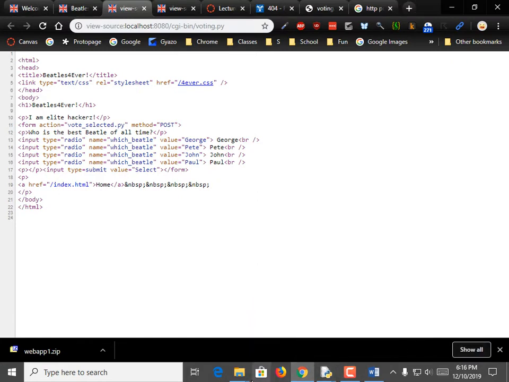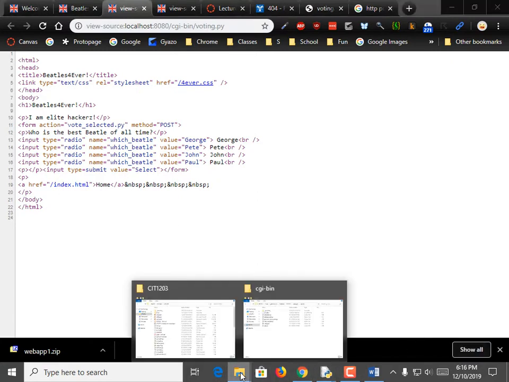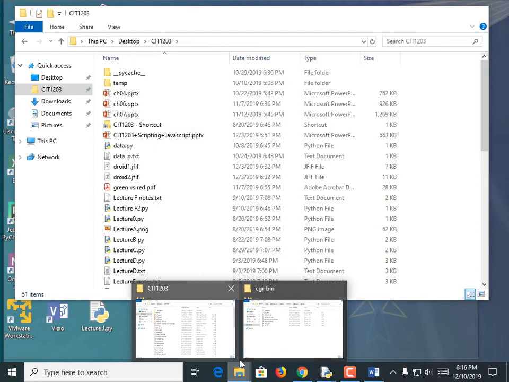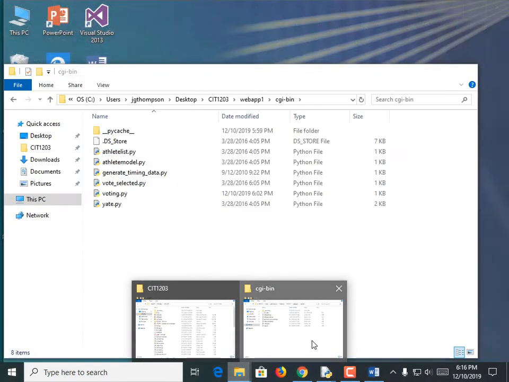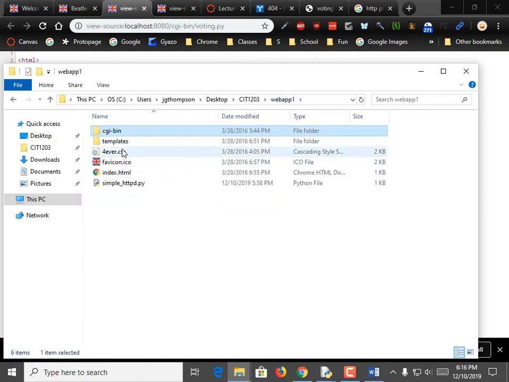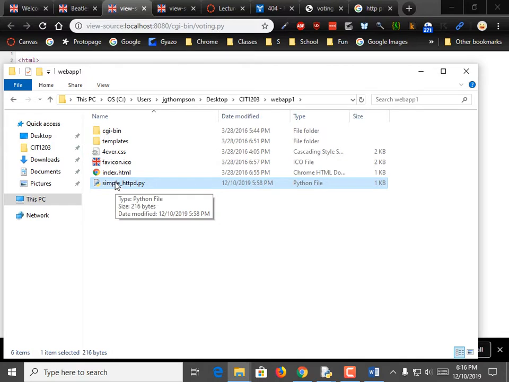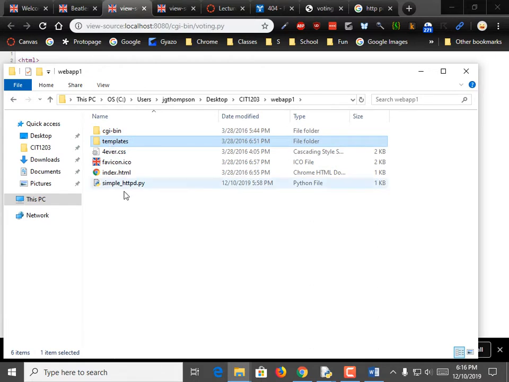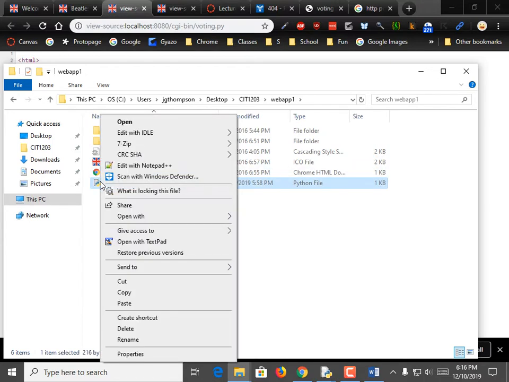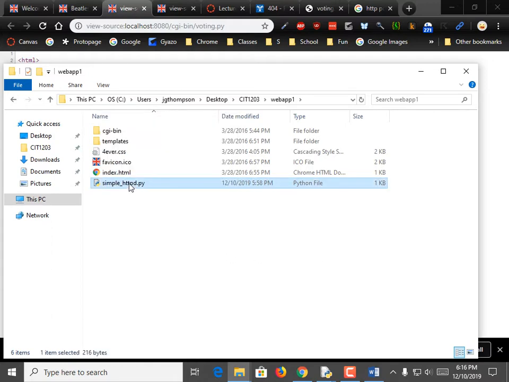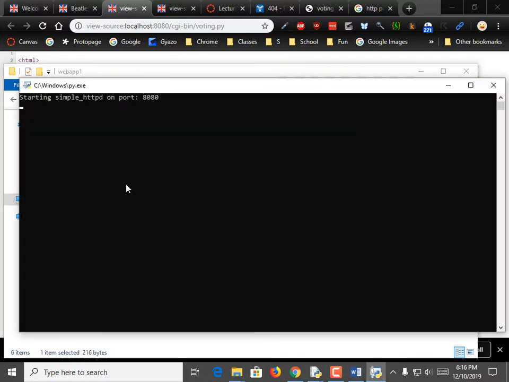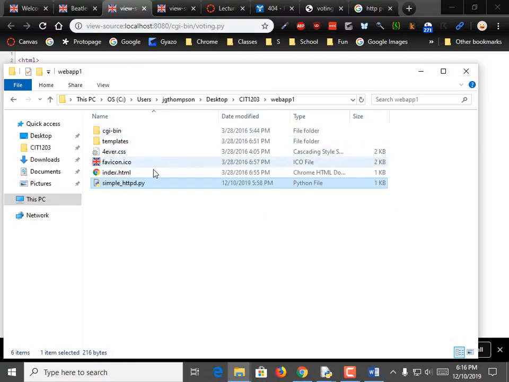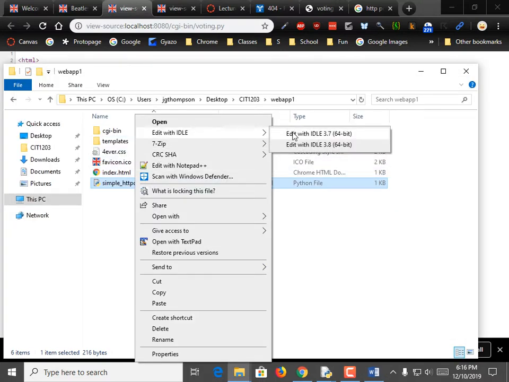All right, so the most common problem I saw while helping people is make absolutely sure that you actually have extracted your zip folder. And once you have extracted your zip folder, you should see the simple file along with the index, along with a cute little icon, and then there should be that directory and that directory underneath it. Not inside the zip file, but inside the folder that gets made when you extract it. And that's the one that you want to edit. You don't want to just double click it and run it. It might launch idle, but it might just launch Python itself, which I really don't want. Might be good enough. I'd rather open it in idle. So find some way of opening it in idle, whether you have to launch idle and do file open or whatever.